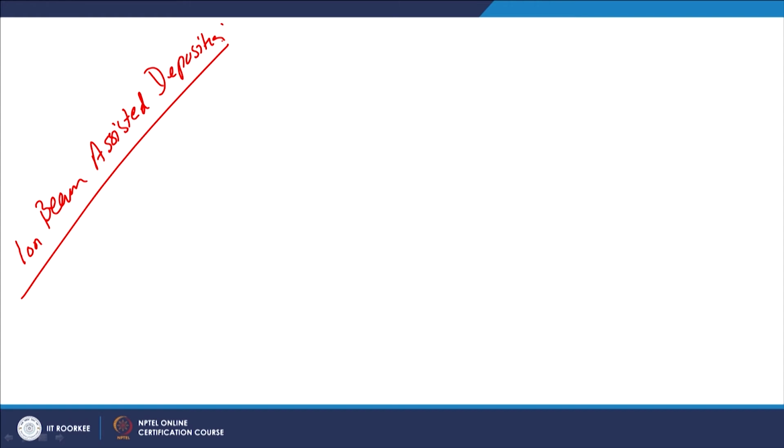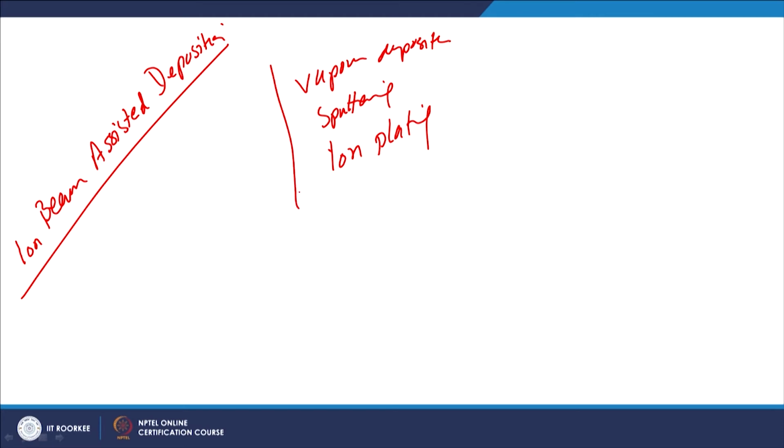So, as we have seen in case of vapor deposition and sputtering, in both these cases or ion plating, in these three processes, all those which are performed under vacuum conditions, the material which is deposited on the surface of the substrate does not form a bond of very good strength with the substrate.